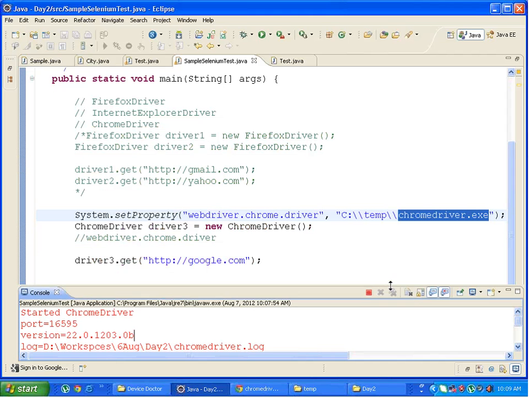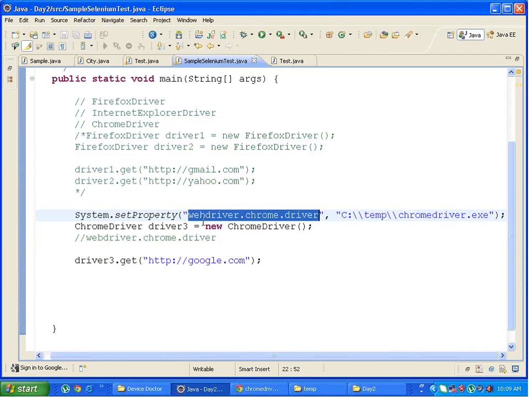Similarly, there is an IEDriver.exe as well, which you have to set with the property webdriver.ie.driver, for working with Internet Explorer. For Firefox, it's just straight away. For Safari, I have worked with WebDriver in Safari. It's not so stable right now, but I think they have introduced it. It will be very stable in a few days. You need to be registered with Apple as a developer. It's free to register in order to work with Safari using Selenium.